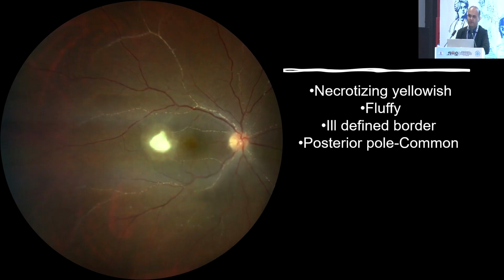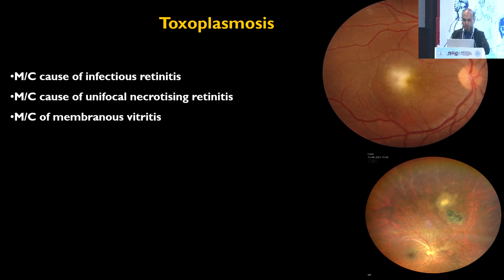So the most common unifocal retinitis that we will encounter in our clinics is ocular toxoplasmosis, and this again is a disease which can be easily identified. So if you see a unifocal retinochoroiditis lesion, you can see these chirally plaques and this occlusive vasculitis. Think of ocular toxoplasma. So it's the most common cause of infectious retinitis in our clinics, most common cause of unifocal necrotizing retinitis, also one of the most common causes of membranous vitritis, and a lot of times you will see a dense significant vitritis, so what used to be classically described as a headlight in fog sort of appearance.